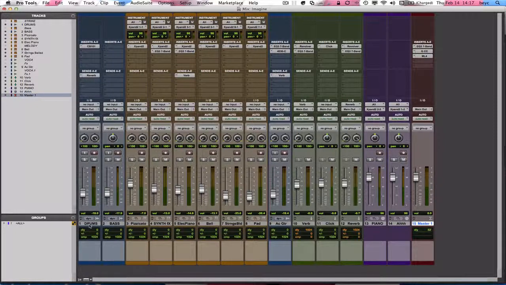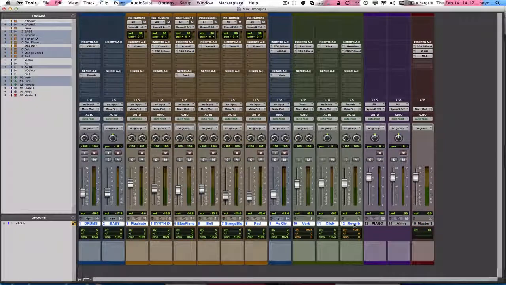So in order to do that, I'm going to go ahead and select all of these tracks that are going to the main out. Of course, I'm leaving out the MIDI tracks. They're irrelevant at this point. And I'm going to go ahead and Option Shift to do to all selected. And then I'm going to send to a new track.